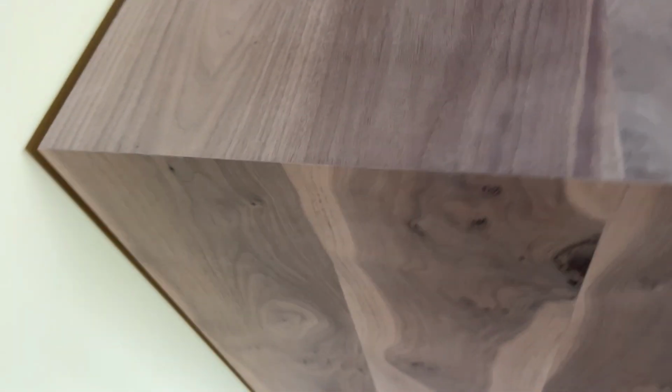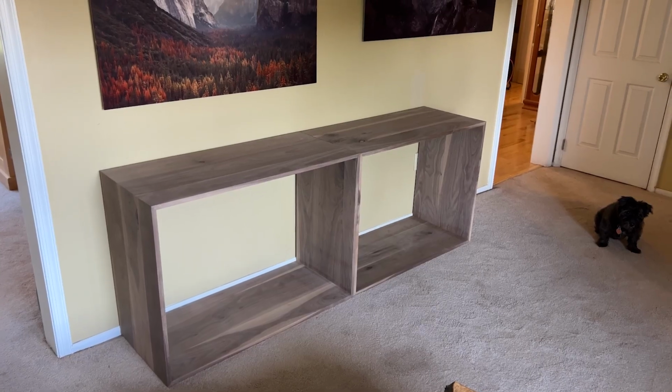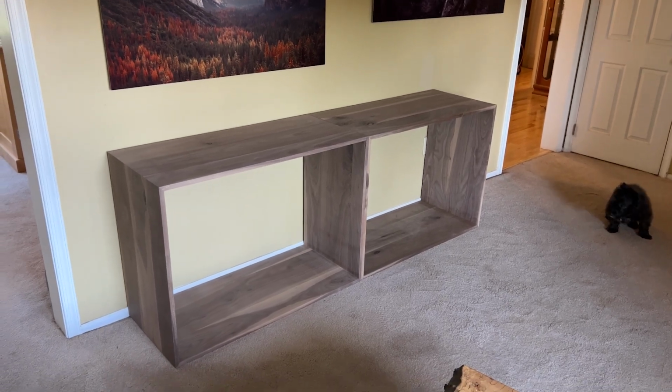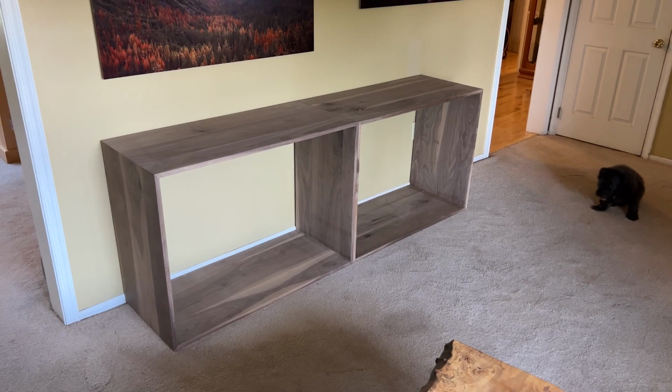They're super strong. But all the glue squeeze out in all the corners is gone. All the glue squeeze out on the edges. Look at that beautiful corner. Now the doors go on, and then the back, then the top, and then the feet. So a lot to go, a lot more to do.